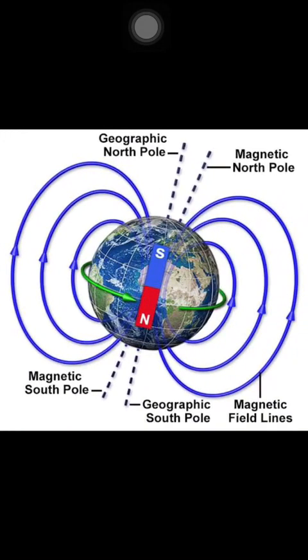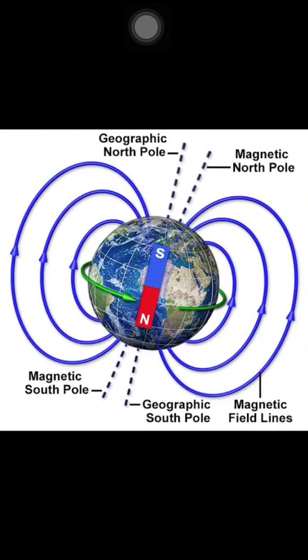So we are saying that as you can see here, there is a magnetic north pole and a geographic north pole. So that's why we are saying that the earth's magnetic north pole is about 700 miles from the geographic north pole. So there is a distance between the geographic north pole and magnetic north pole, and that is the reason why a suspended bar magnet always comes roughly to the north south, just because of that.